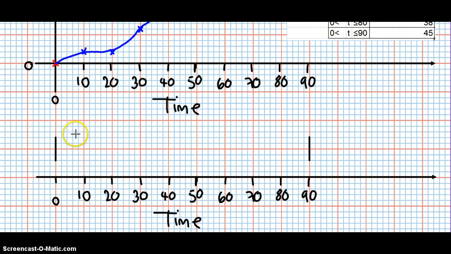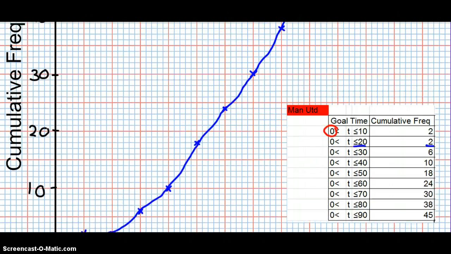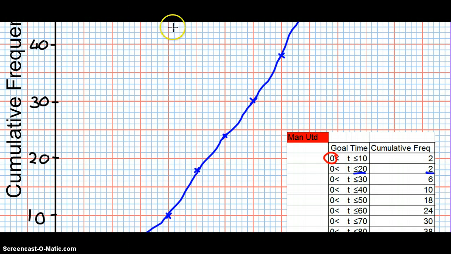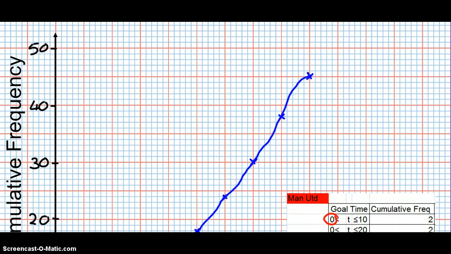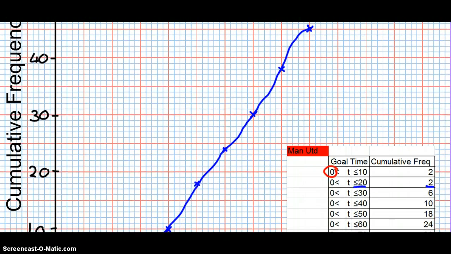Now what we also need to find is something called the lower quartile, the median and the upper quartile, and we're going to have a look at how we find those, starting with the median. So we've got 45 goals, and what we want to do for the median is look for that middle goal. So in that case, to find the position of the median, we need to do a little calculation, which is the number of bits of data plus 1, and then halve that. So that would give you 46 divided by 2, which is 23.